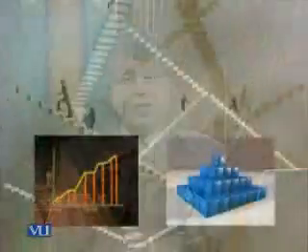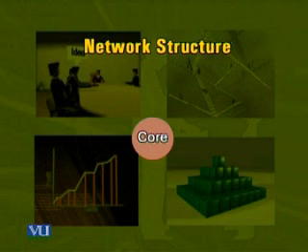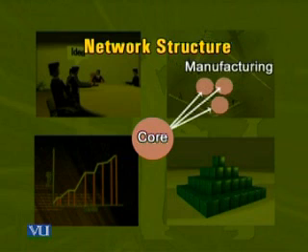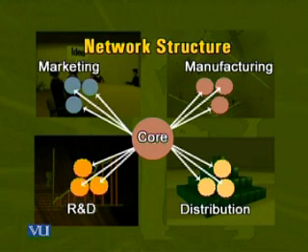In the team-based organization, they have more opportunity for creativity. They can change easily. They're flexible. That is why they can give better results. That is why they can be successful. So that is why people strategically are now shifting from traditional organization to team-based organization. And in this team-based organization, they can have network structures. Like in this slide, you can have the core team, and then you have different teams, like the manufacturing team, the marketing team, the distribution team, the R&D team, and similarly, other teams which are required in the organization.